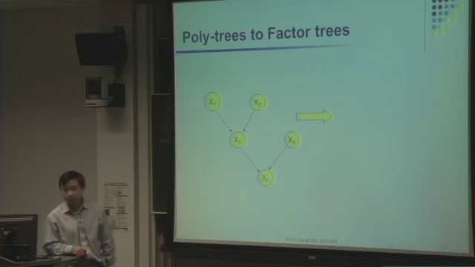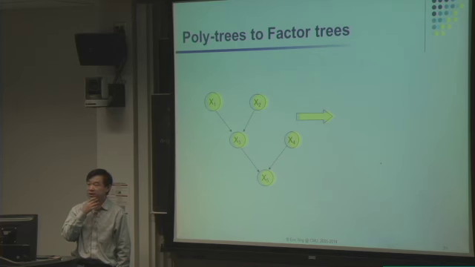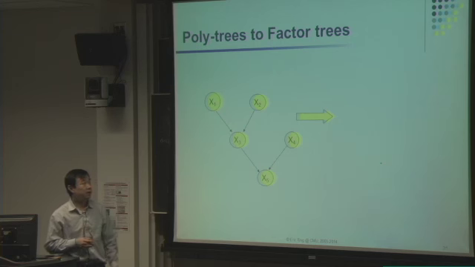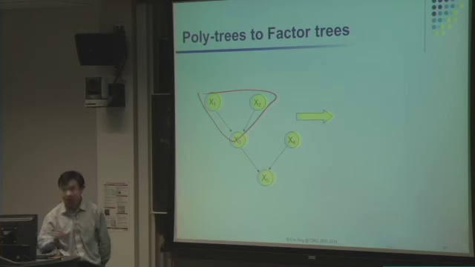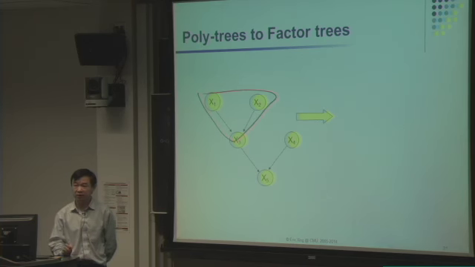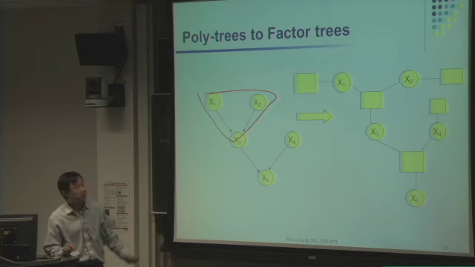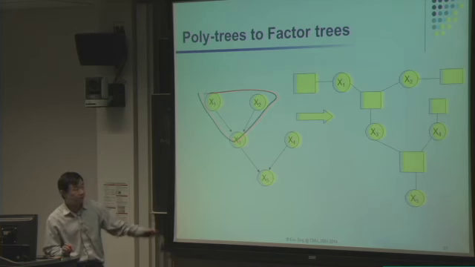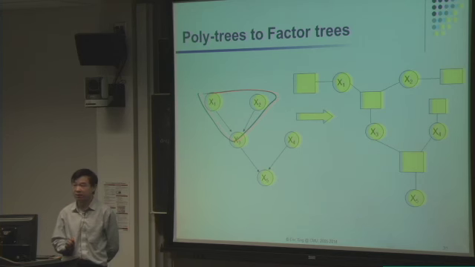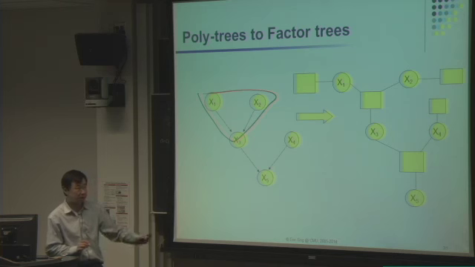And polytree, okay, and actually one student just mentioned already, right? Here, running on the edge isn't necessarily a good idea because my potential is usually this whole thing, due to the definition of the conditional probability. Same thing, I can define a factor tree on that, in which the factor potential is going to correspond to the 3-node conditional probability distribution. Okay, then I still have a factor tree.